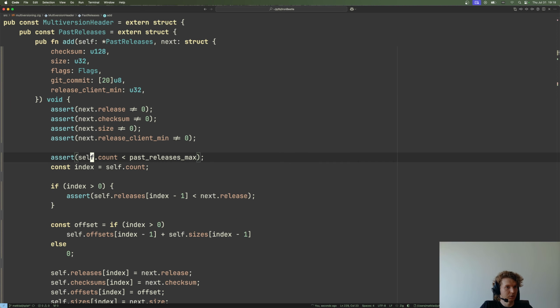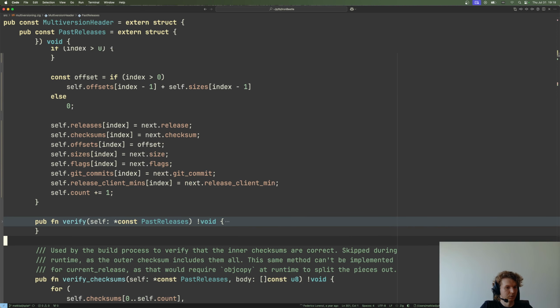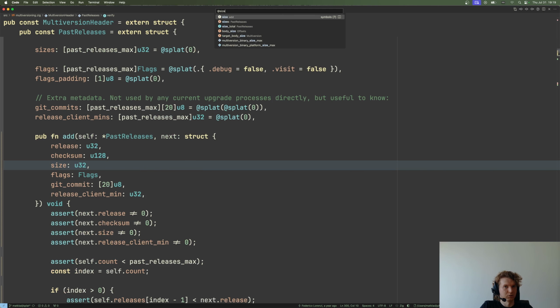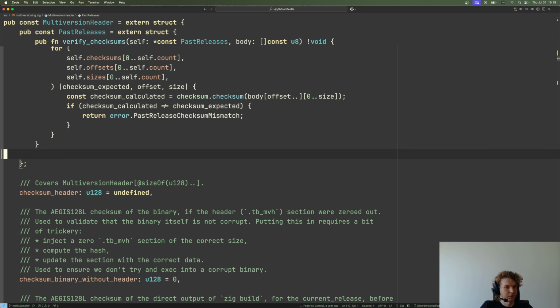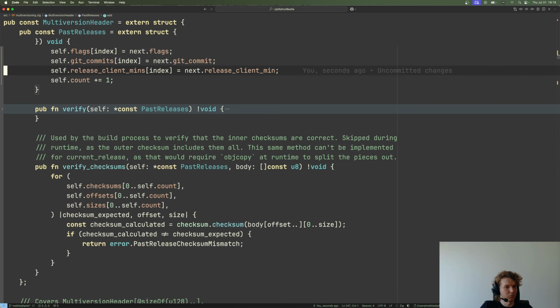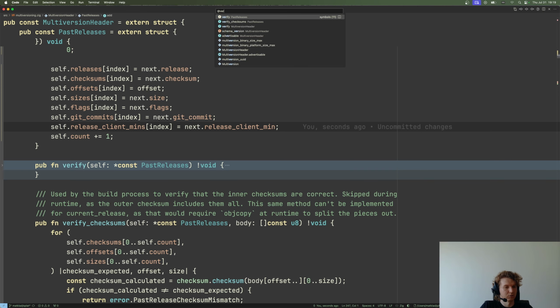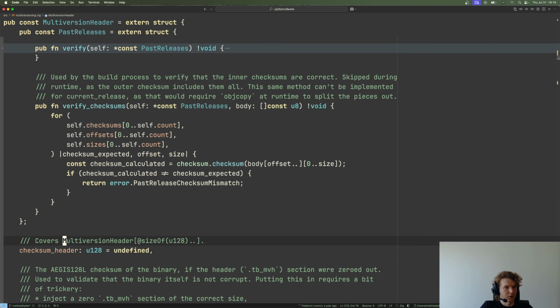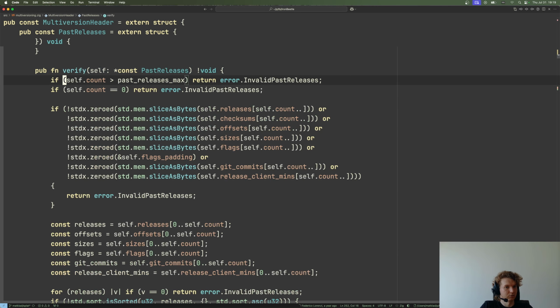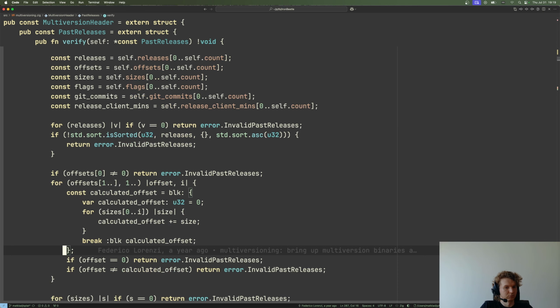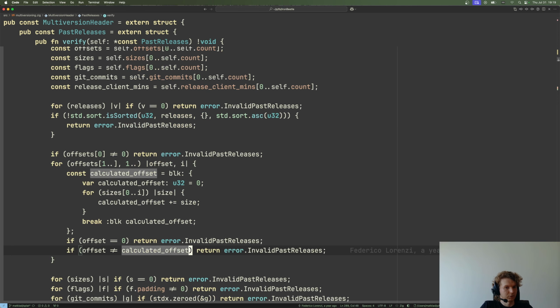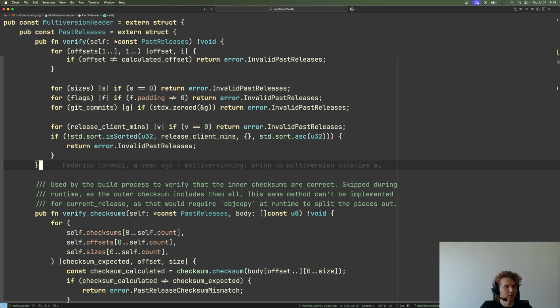Hey, it actually is size total now we don't need at all. And let's see in the refi whether we check that. So calculate offset sum of sizes. Okay, so we do check this.